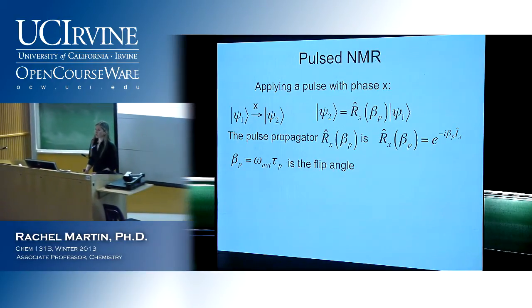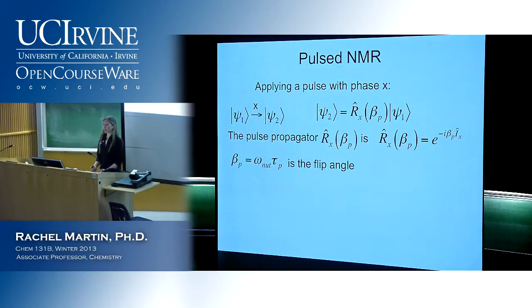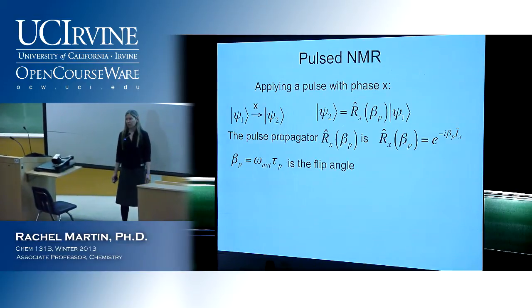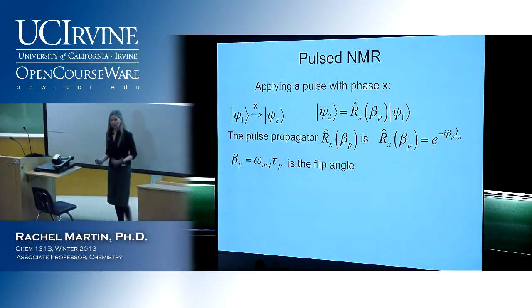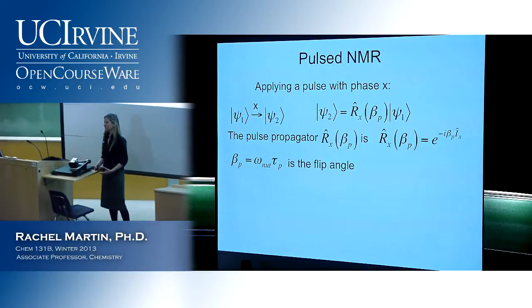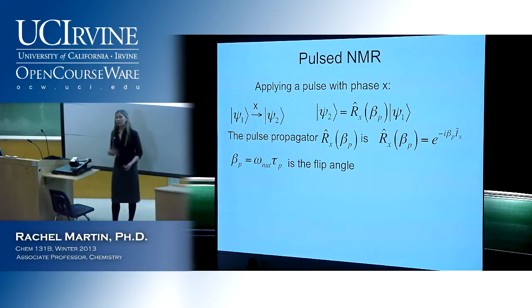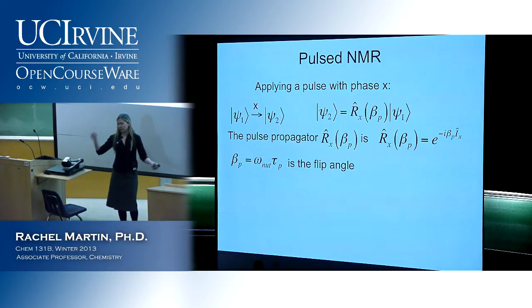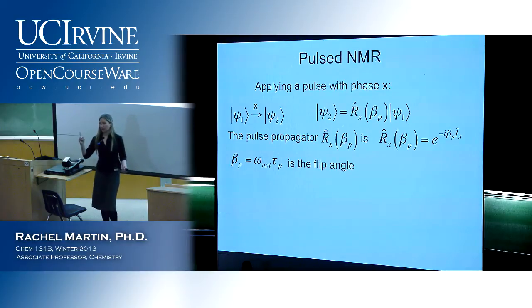All right, so let's back up and talk about that for a minute. This is something that is treated in your book in kind of a hand-wavy way, and I want to really show you how it works. It's important to understanding this. So we talk about how the pulsed NMR experiment works, and we say that we have our spins along the z-axis, and then we apply a pulse that's on resonance, so we have the right amount of energy, and it flips the magnetization into the xy plane.